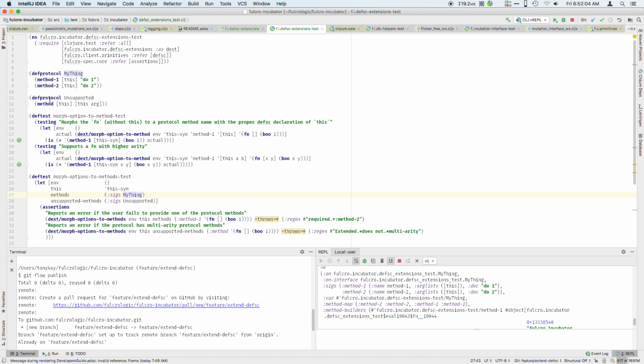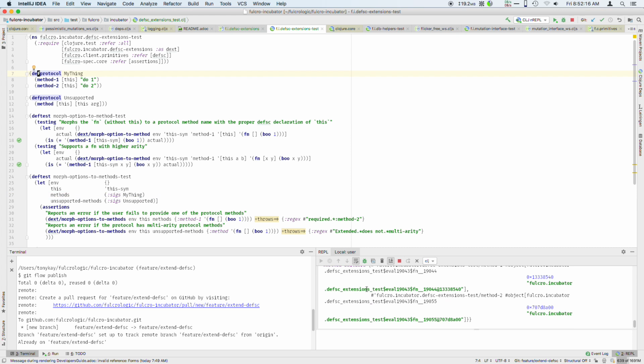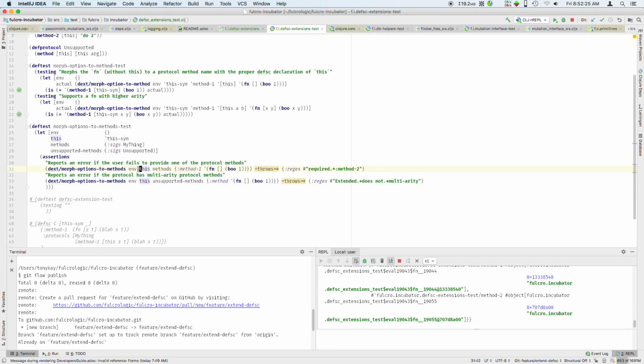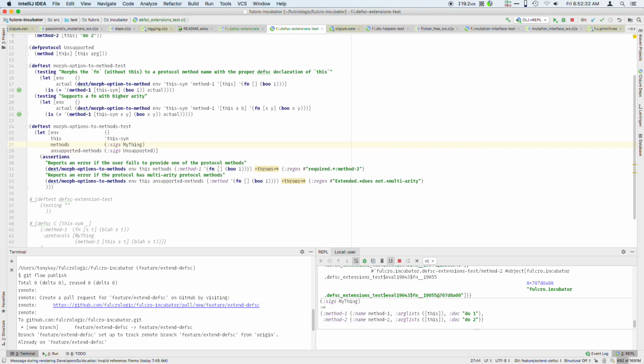Now I'm assuming these protocols are going to have to be defined in a CLJC file so that the macro will be able to see them as well as the ClojureScript side. It's a little tricky when you're writing macros because they run in the compiler on the Clojure JVM, so you have to do some interesting flips. So I've pulled the methods, and this is going to have those two signatures in it, which you can see down here again: method 1 and method 2.